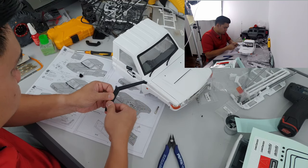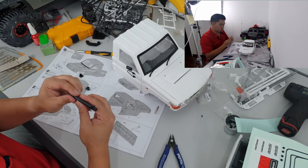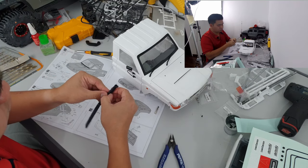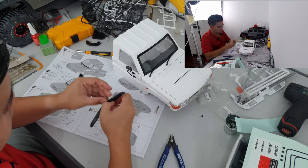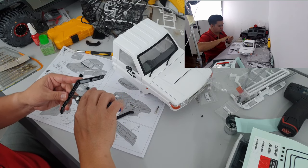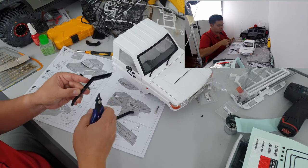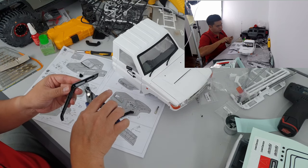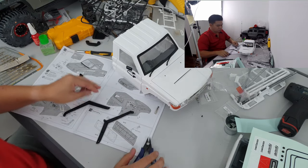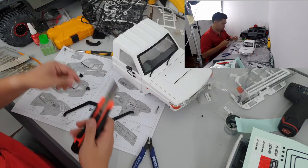Keep it together. This is the point of no return. Can remove. Not sticking up. Looks like I need to clean this part a little bit, because it's kinda in the way. Normally, clean it using this.